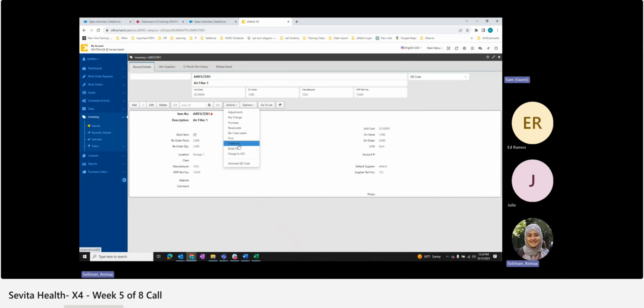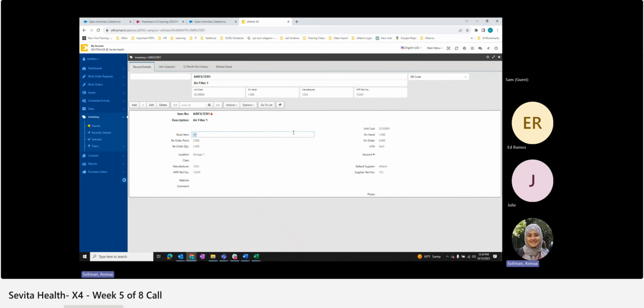Nice. I'll create that kit and attach that part to it. So when we're doing the work order, I can just pull up that kit and assign it to that work order, or I could even assign it from the scheduled activity.